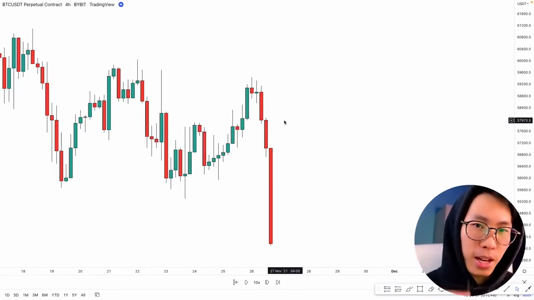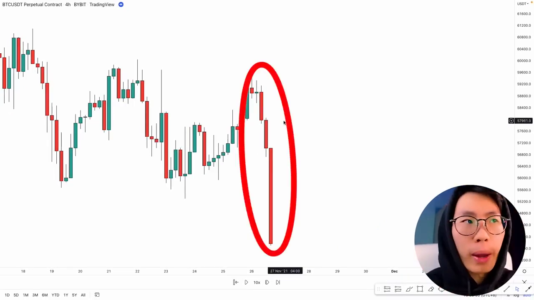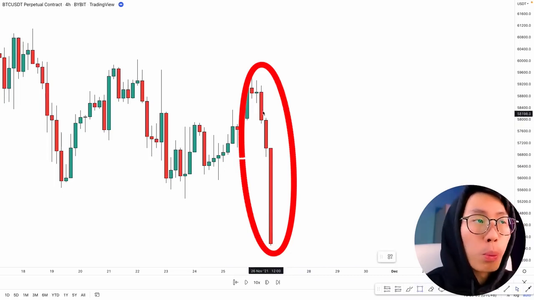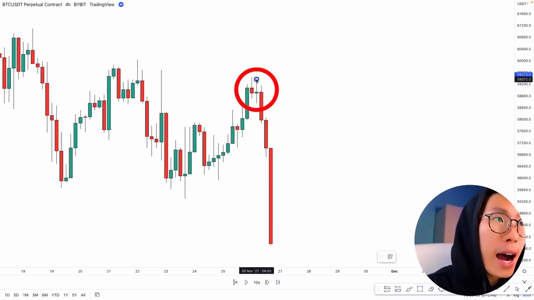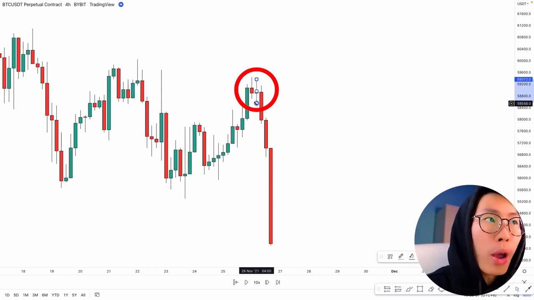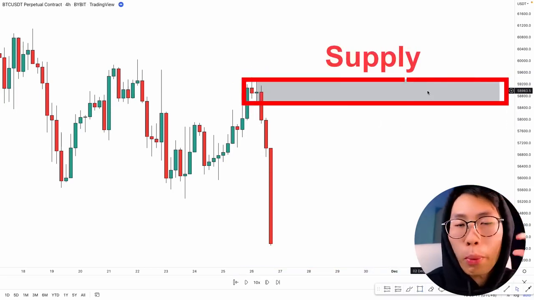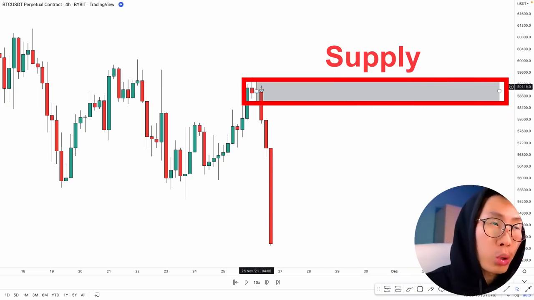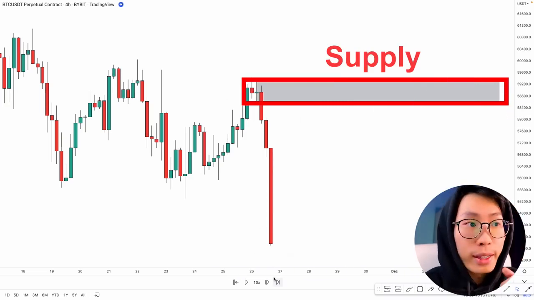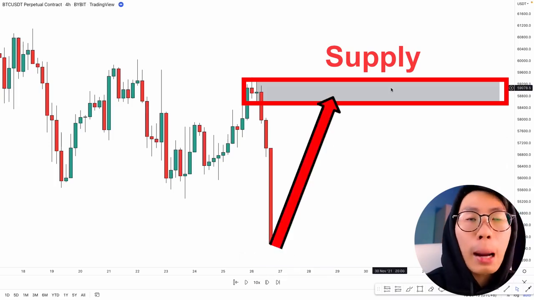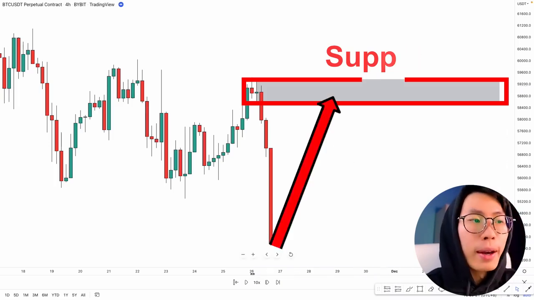Here's another example. There are literally 3 momentum candles in a row right here. So we take our box tool and we box the previous candle, the high, drag it all the way down to the low, and then drag it to the right side just like this. So this will be your supply zone, because the last time price was here, it got pushed all the way down here. This is your supply zone, and we are waiting for price to come back up to this area, and look at what happened next.